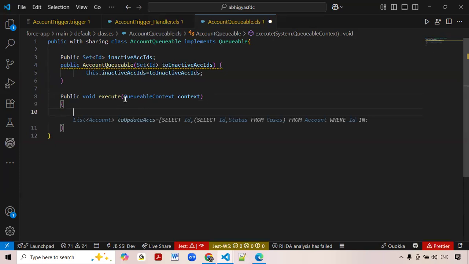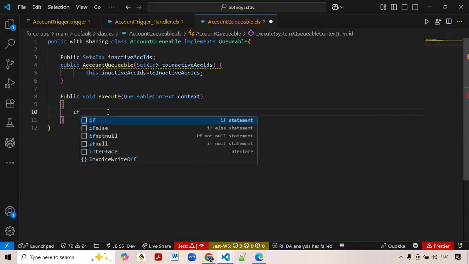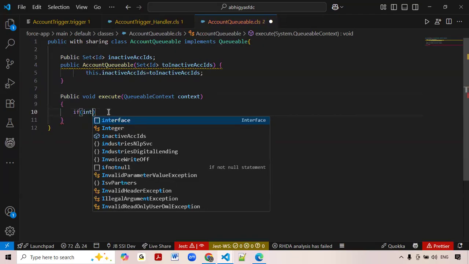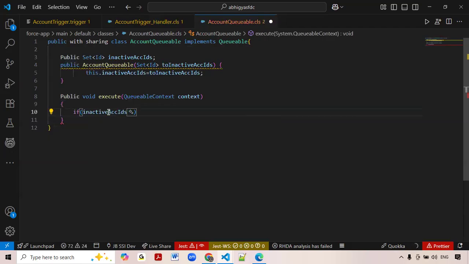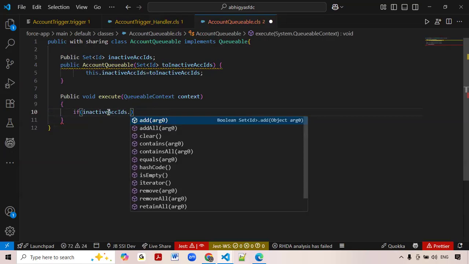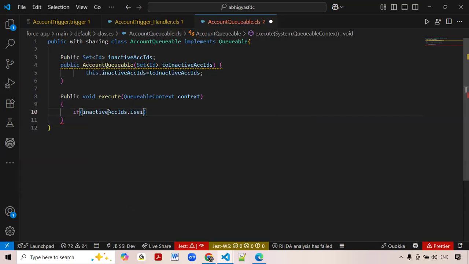First we check if inactive IDs dot isEmpty is not true, then only we pass it to our logic.